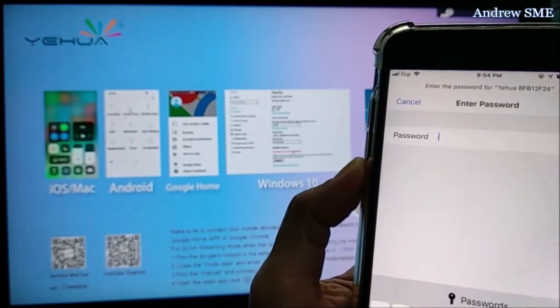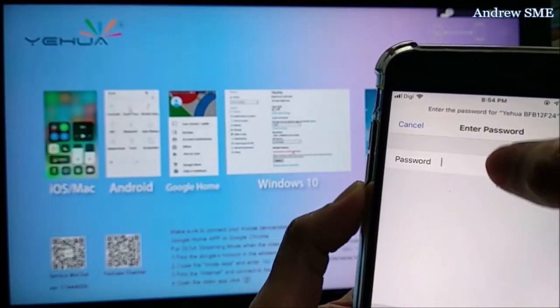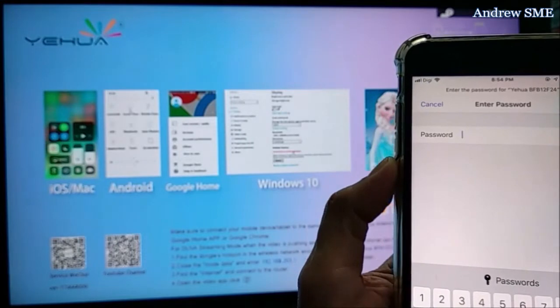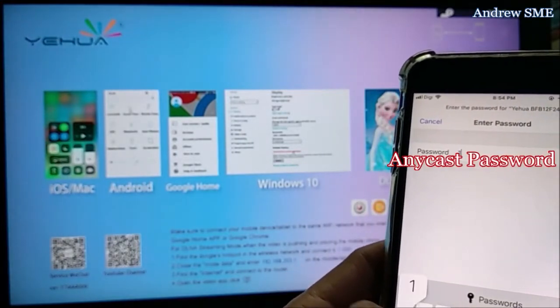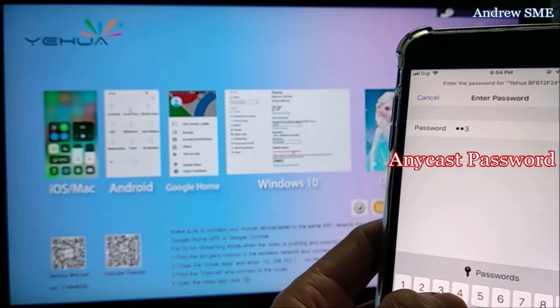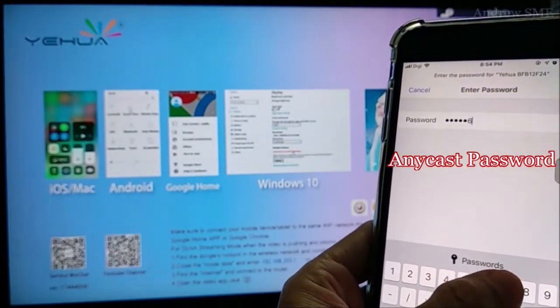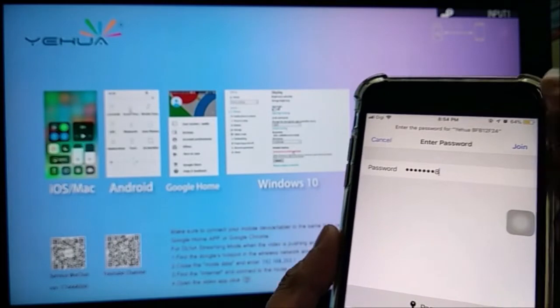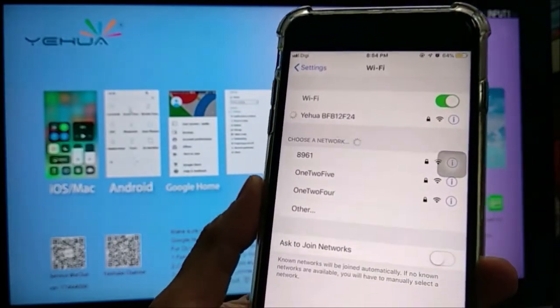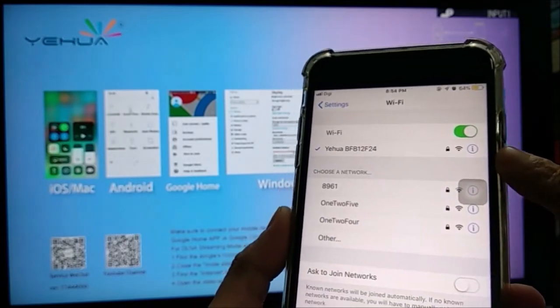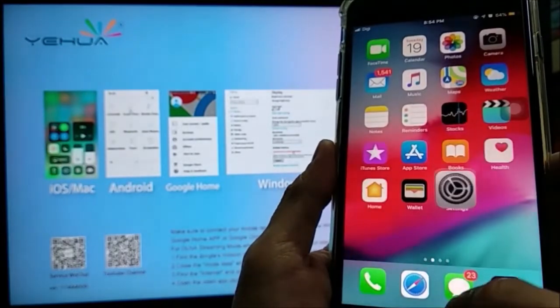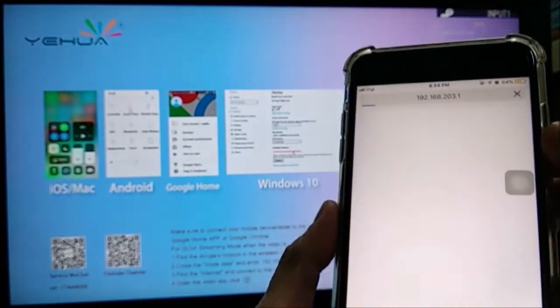First step, connect to EWA and key in the password. Okay, now it's connected. And then go to Safari.